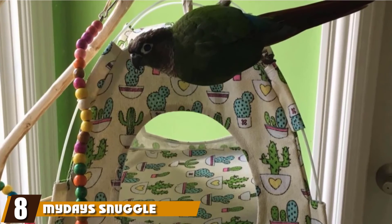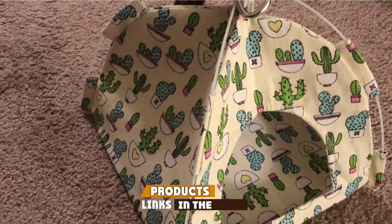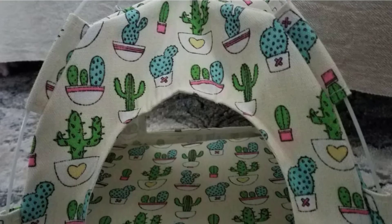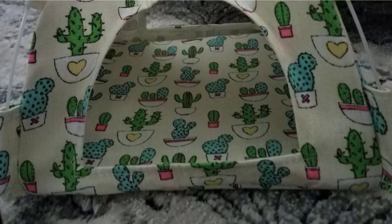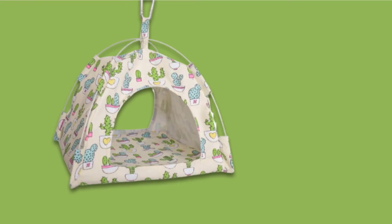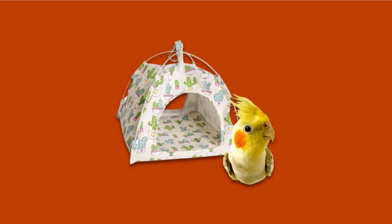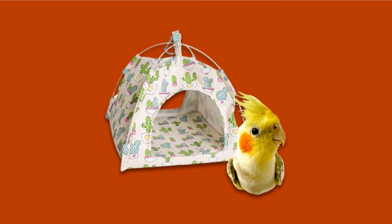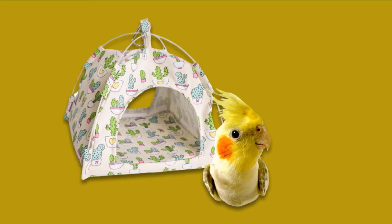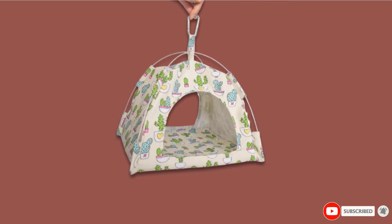The number eight position is held by My Day Snuggle Bird Hammocks. Your bird may think it is camping alongside you. This little tent provides them with a little extra security and a nice place to go when they want to be alone. The tent shape provides a little outdoor influence in case your bird misses the great outdoors. This 10-inch hammock comes with a 5-inch door, large enough for smaller birds to enjoy all day long. It is easy to take apart and clean — the fabric is made from canvas materials. After you hang this bird hammock up, your pet can stay a little warmer once they move inside. You can also use it for hamsters and other small animals.